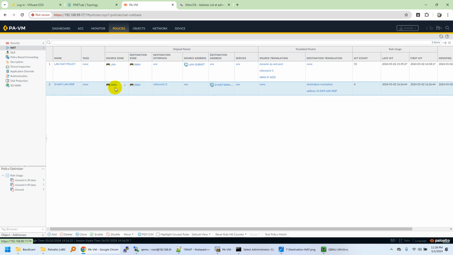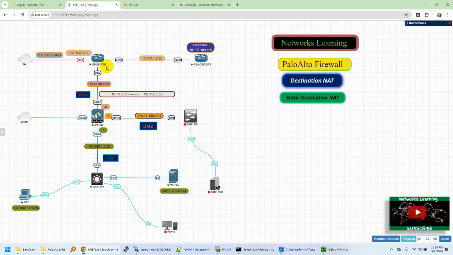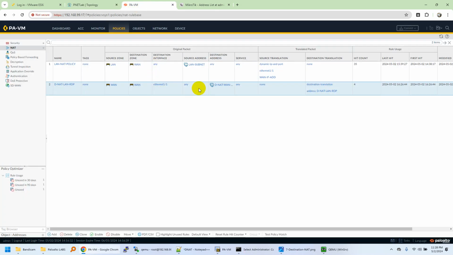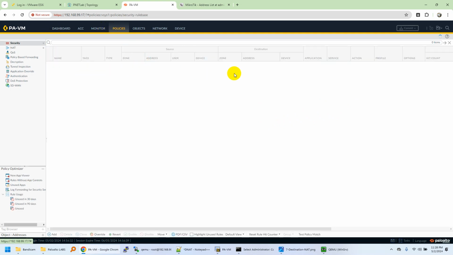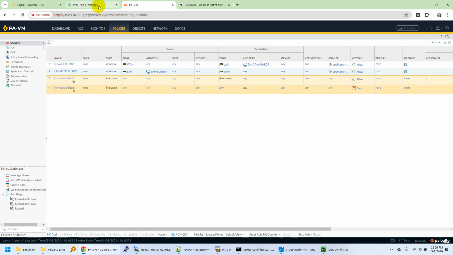That's why the source zone is WAN and the destination zone is also WAN. From a logical perspective you might consider it a loop, but the NAT policy maps it to the private IP address, and inside the security policy you define the traffic to be allowed for the respective NAT policy. So this is how you can configure it.